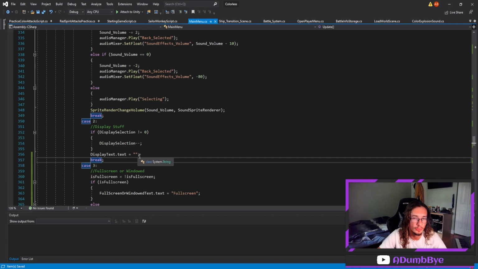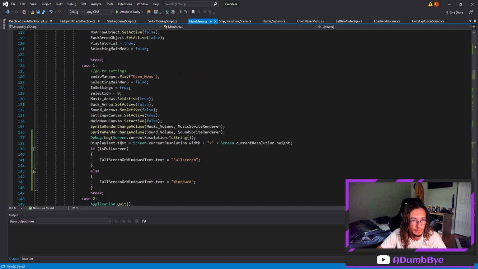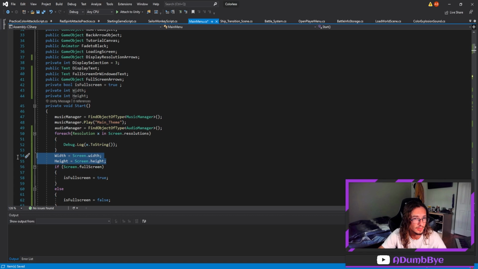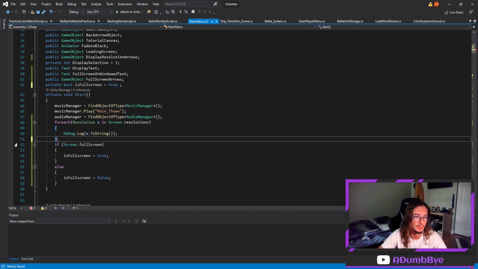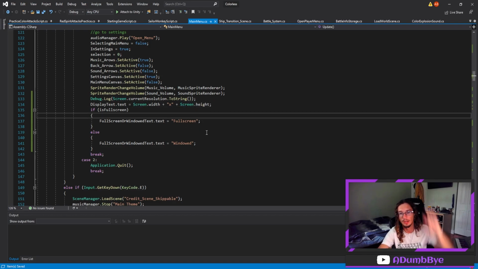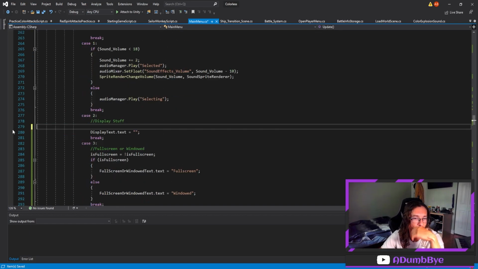So the first thing that we are going to do when we start opening the setting, the display.text is not going to equal the current resolution. It's just going to equal the screen.width. And actually, now that I think about it, we don't even need this because we can just access it through the method. Okay, this should be fine. We don't even need these, so we're going to delete them. The display.text is equal to the screen.width plus x plus the screen.height. So this is the screen.height, screen.width. Good. And also, we need to get rid of this because we're doing this differently as well.